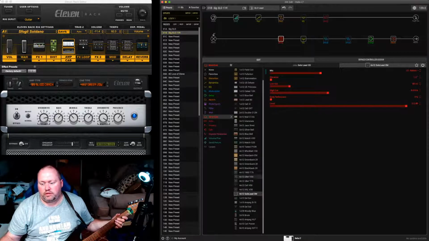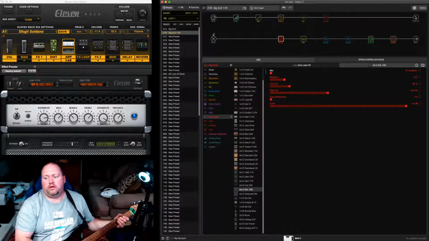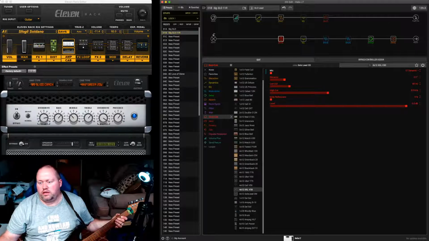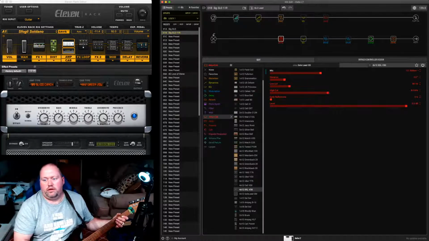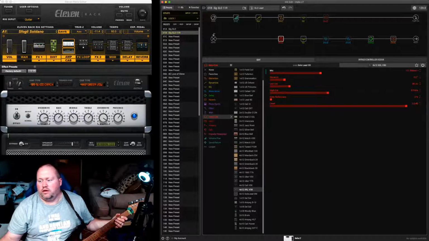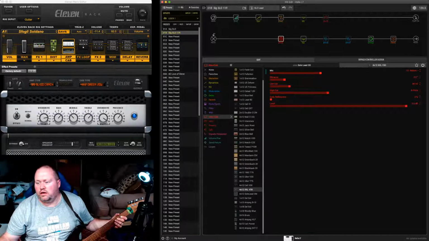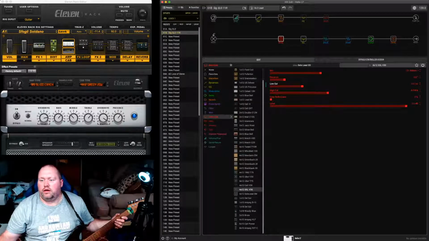For me, I think this one sounds better. Just has a better sound to it. It's a little clearer, a little crisper. Okay, so back to dirt.